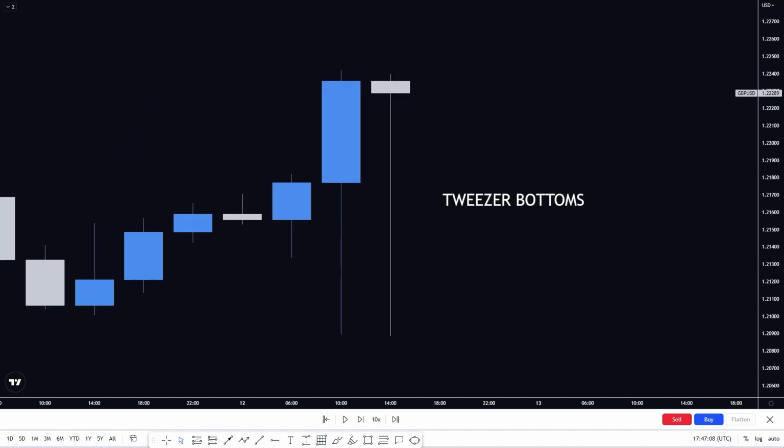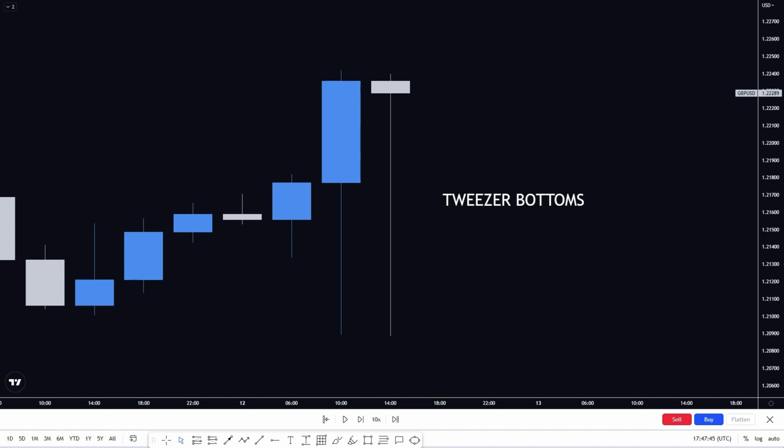So the next candlestick pattern I want to talk about is what is known as tweezer bottoms. Now, tweezer bottoms are another great tool to predict a potential bullish move, because it is not only showing us a low test candle, but in this situation it's showing us two low test candles next to each other. So this means that on the first low test candle, price moved lower and lower, it reached the low point of the candle before then retracing, leaving a wick, and closing with a nice solid up candle. So this is telling us that it's clearly rejected a level of price and that it may be starting a bullish move to the upside.